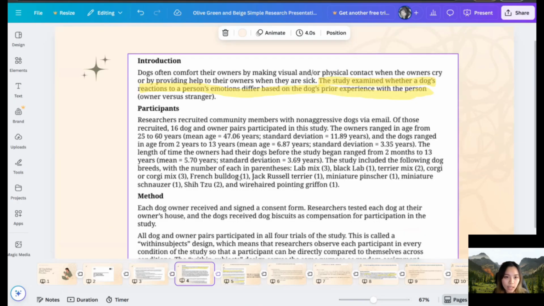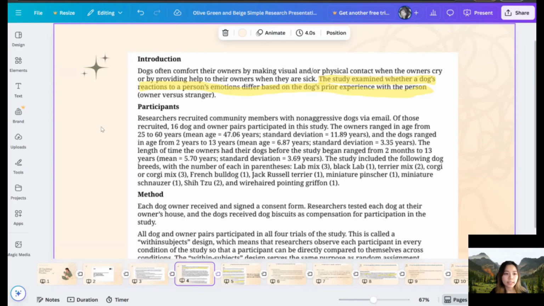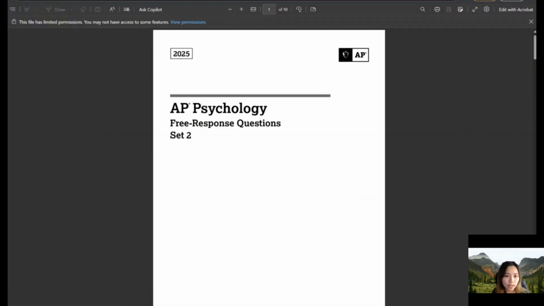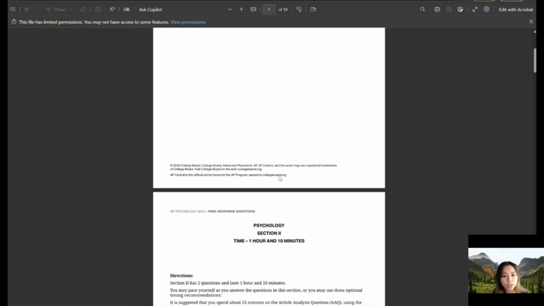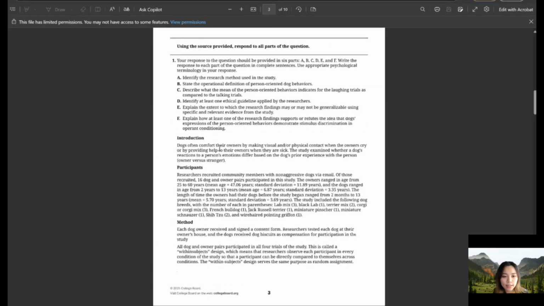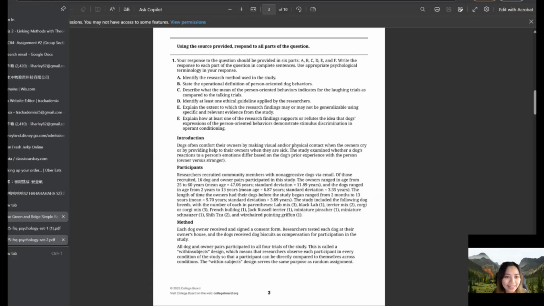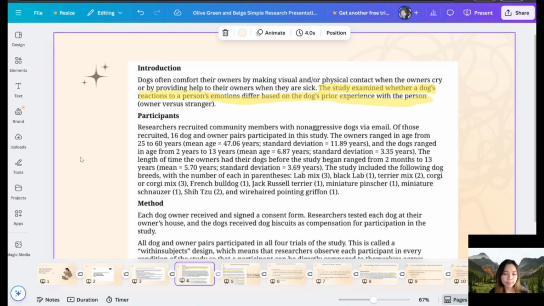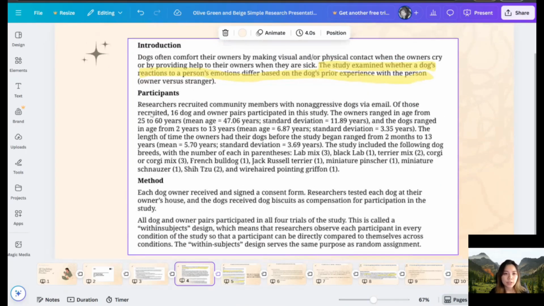Okay, how about let's start from the introduction. This is the AP Psychology Set 2 Free Response question, and you can find it down there. This is the part we're talking about right now. Okay, I cannot highlight it. Anyway, let me just read through not every single thing, but most of the important things in this PDF. So you'll have brief information about what we are going to talk about when we're answering the question. Okay, let's start from the introduction.